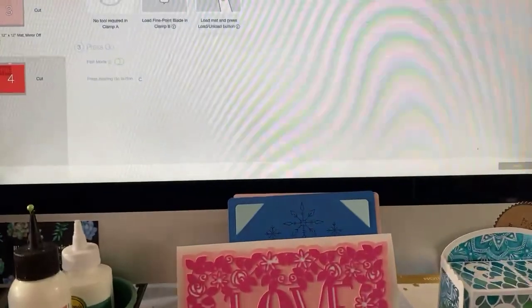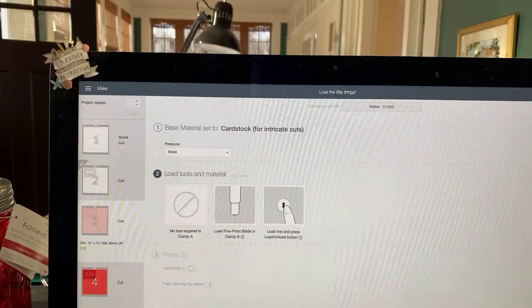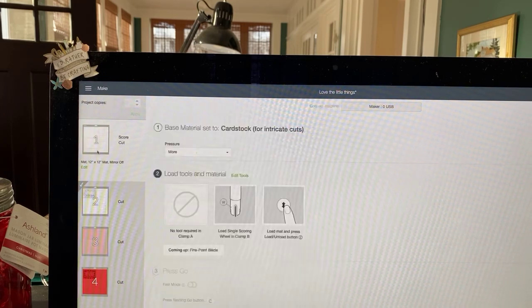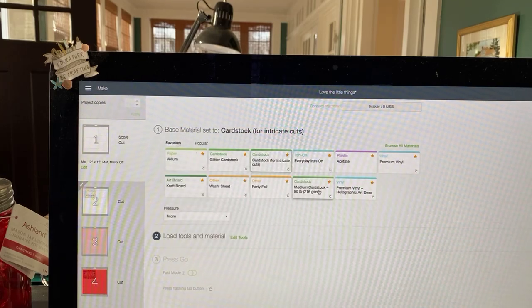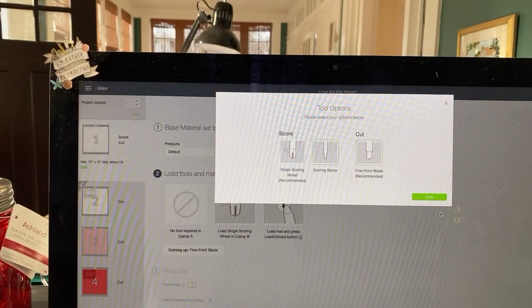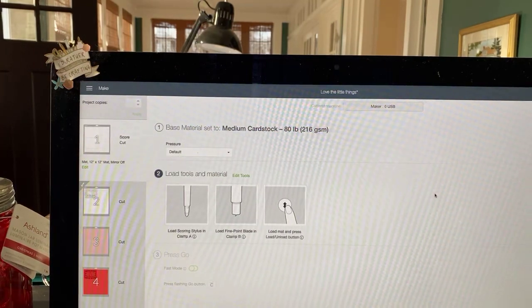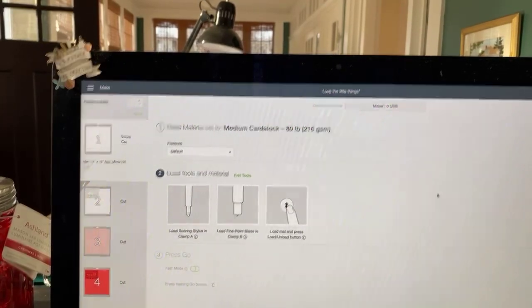All right, and let me just bring you back here. See that cardstock for intricate cut. I don't have to use it for all four of those. I only have to use it for those two layers, and the rest can be cut. And so here's my regular card thing, and then I would just go back and choose medium cardstock. And then if I had a maker, I can just go back and do scoring stylus. And that is it, my friends, my lovely friends, and I hope that you will try this.